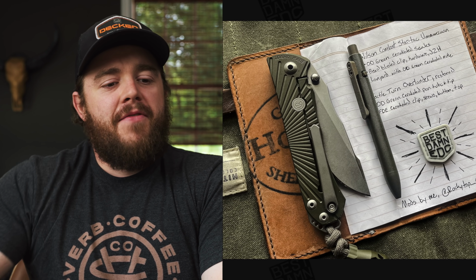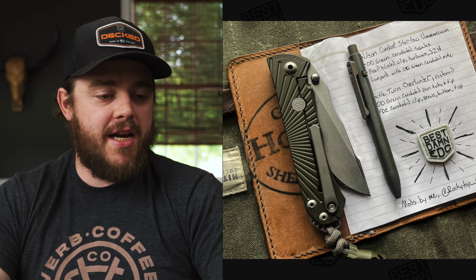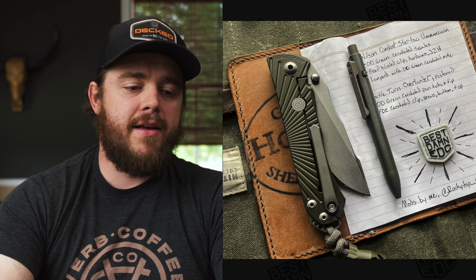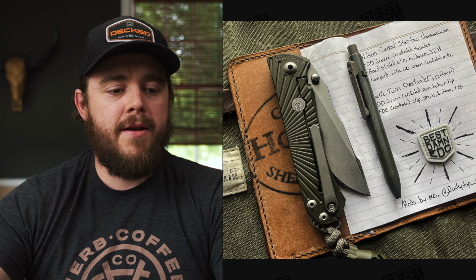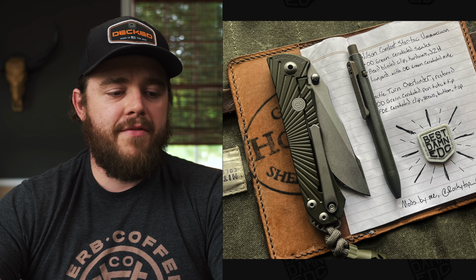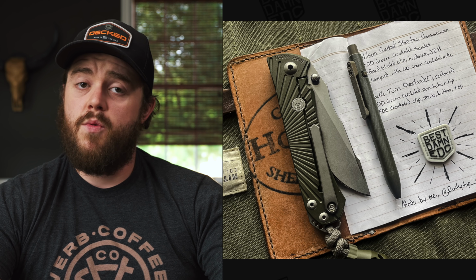Parker says, I'm in a clear out phase, so head to the Discord to buy my gear. No, seriously, I'm at a point where I'm so satisfied with carrying a Chris Reeve knife that I'm challenging myself and getting rid of everything except two knives. The other knife is a Prometheus Design Works Chris Reeve Large Sebenza 31 Kraken. I don't like to collect, and the Wilson Combat Umnumzaan is more knife than most people see in a lifetime. I'm trying to learn to be content. It's something we all could learn.